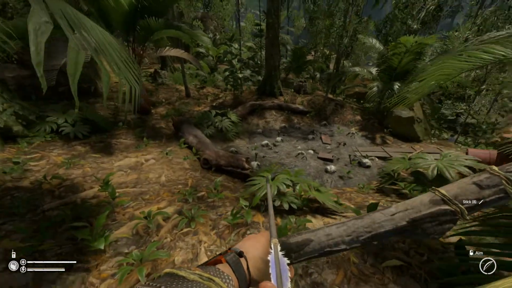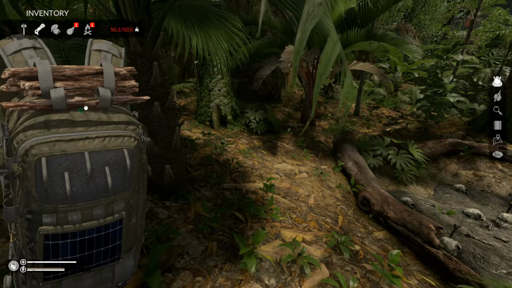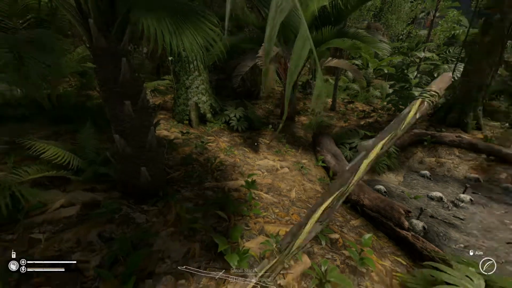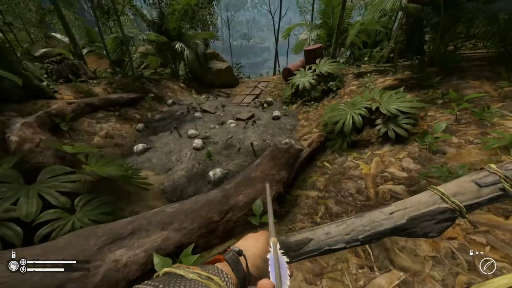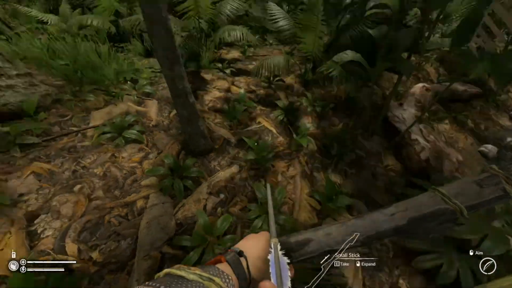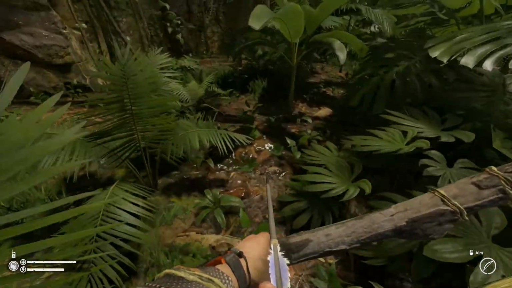And that's just left us overweight. So if I drop two of those small sticks and not pick any more up, I may have to drop those sticks. Just have a look through here, see what's down here. I think we'll be moving on out of here today.